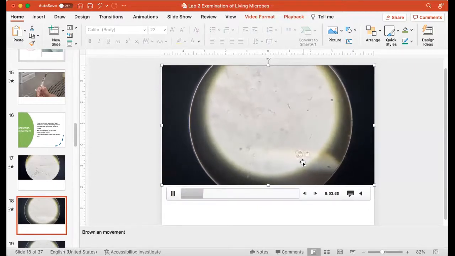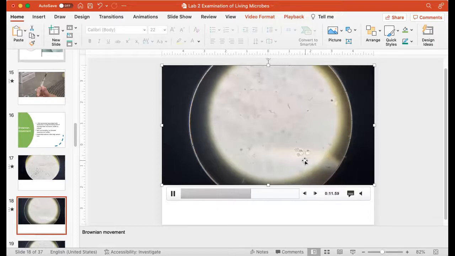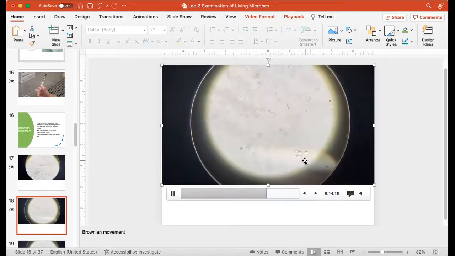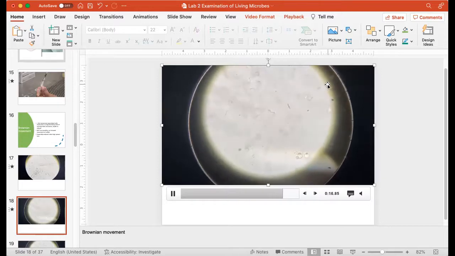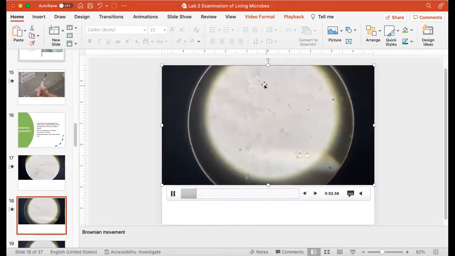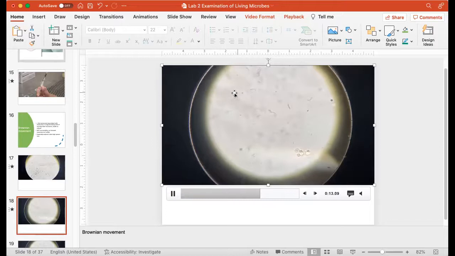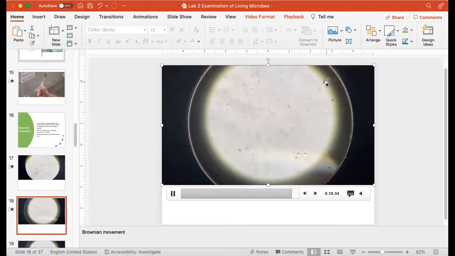Take a look at these cells right here. This little cluster of cells. Do you see them? They're bouncing a little bit. They're shaking. They're vibrating a little bit. Something's going to come in view here that's also bouncing and shaking and vibrating. Look right in this area. You can see something right here that's sort of moving. It's bouncing, it's vibrating. It's going this way. These are sort of staying in place. This thing is going to now travel this way a little bit.